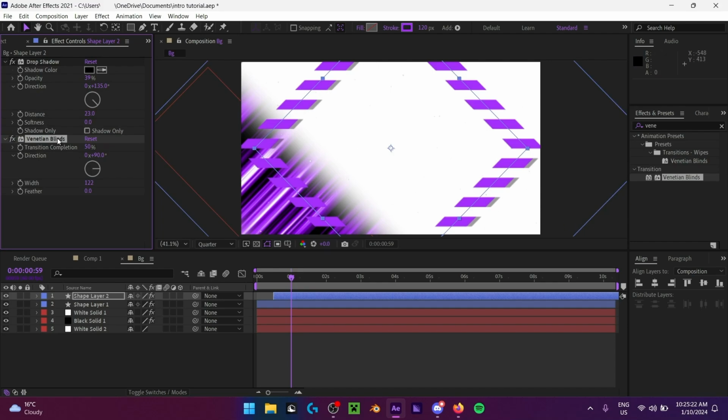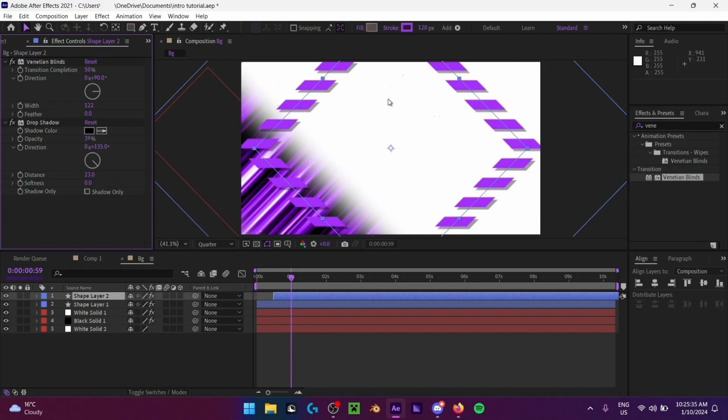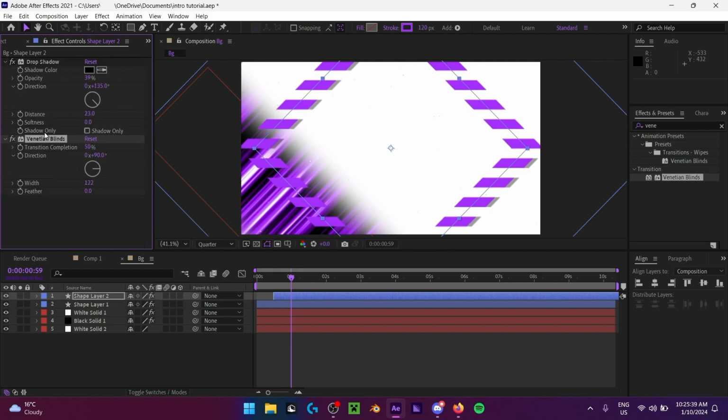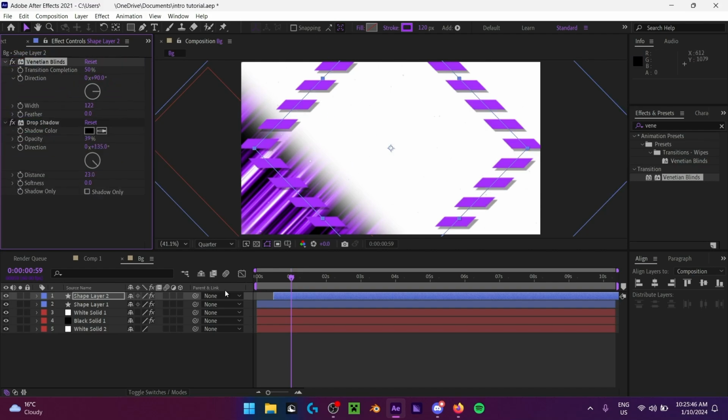So what we want to do is make the Venetian blinds cut out everything first, and then the drop shadow as a shadow. To do that, you just take this here and bring it to the top. Easy. And just like that, you have it all sorted out. It looks way better if you think about it. It makes more sense. Like this makes no sense. How does this work? Unless the sun is this way. That's how it works. So yeah, this looks way better.